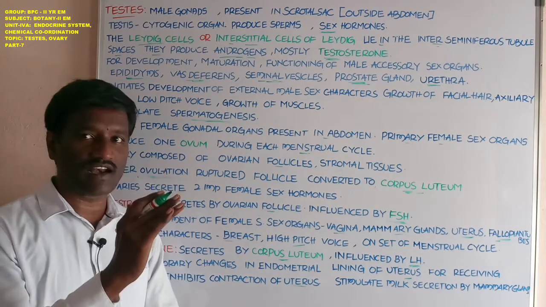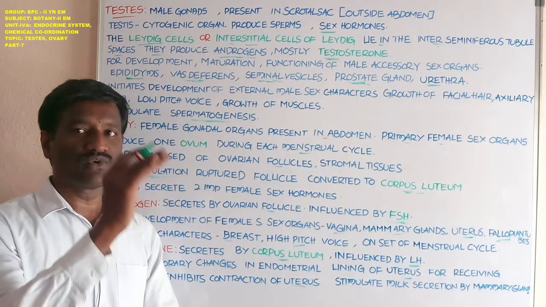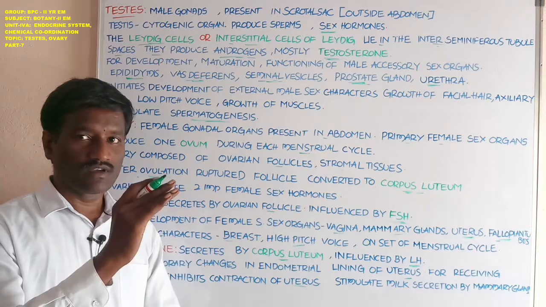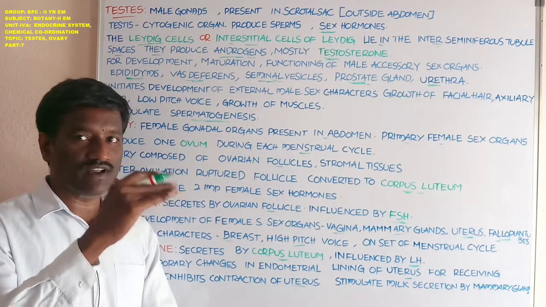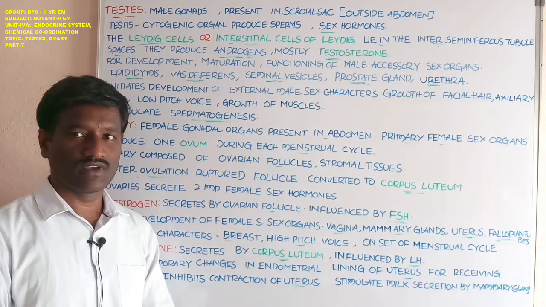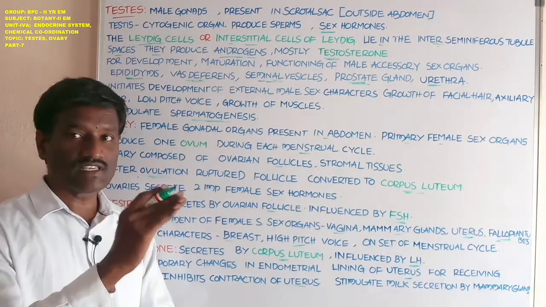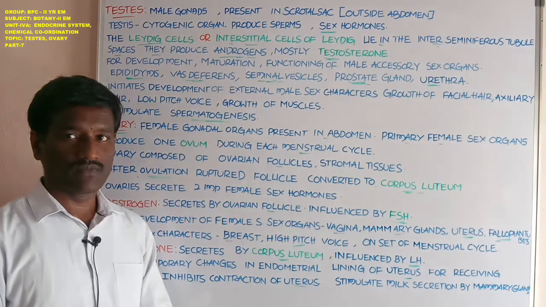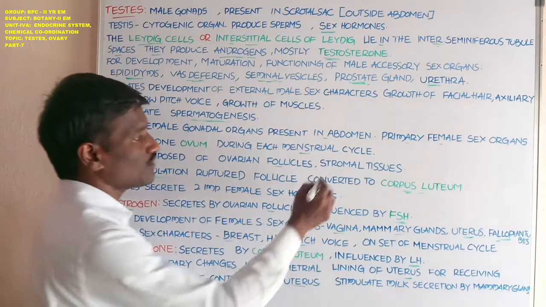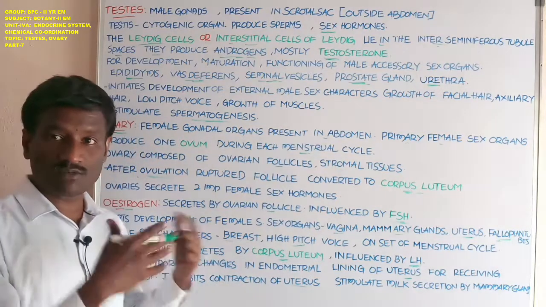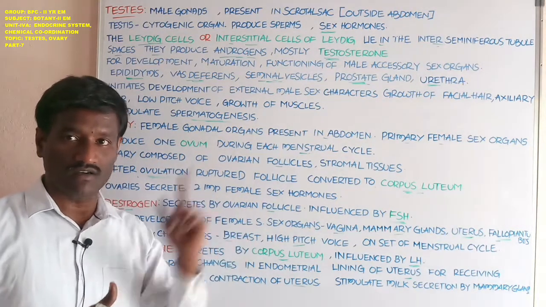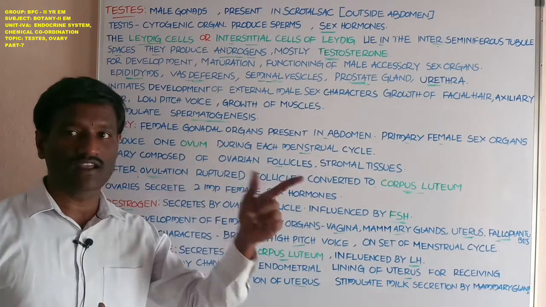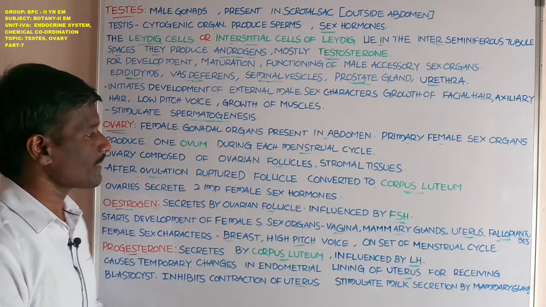Endometrium is the inner layer of the uterus wall. The endometrial lining goes through some changes, which is very useful for pregnancy. This is about the menstrual cycle. In each menstrual cycle, these changes occur: production of the ova and changing of the endometrial lining of the uterus for pregnancy.